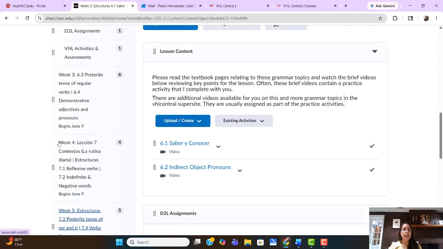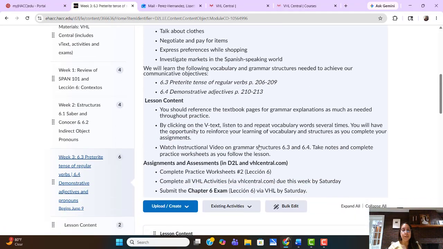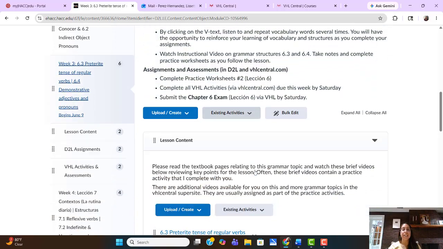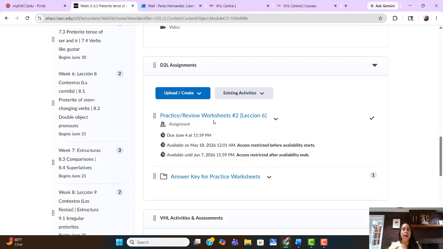I want to show you how we would finalize, for example, a typical week, and we would have, again, our learning objectives. Don't forget what you would need to complete, videos that I would have recorded for you. Worksheets for us, those are practice worksheets, and they're not graded based on accuracy, but completion. So make sure you complete them fully. They help you walk through the key points of grammar that we were learning throughout the chapter. These are helpful when you are learning the material.